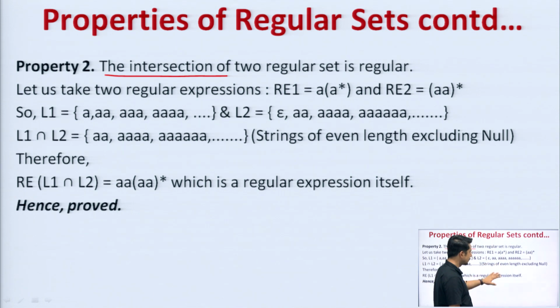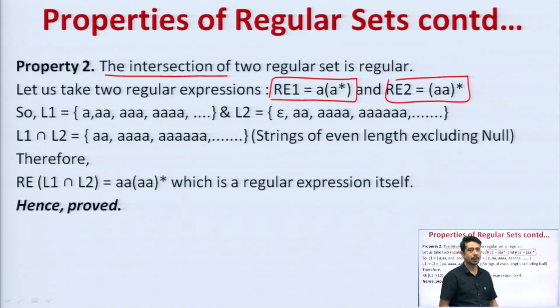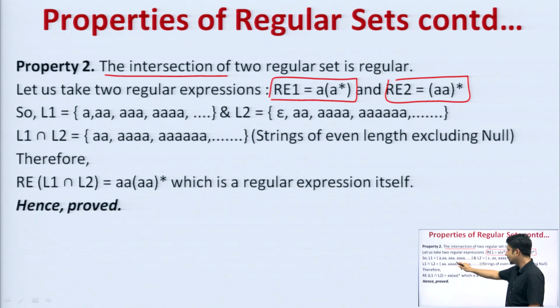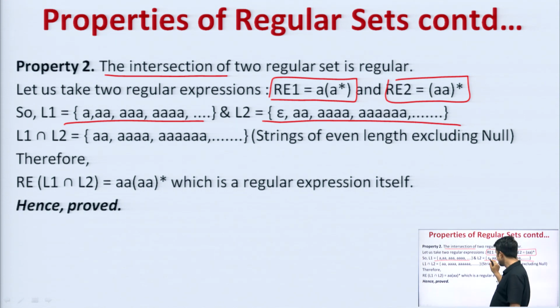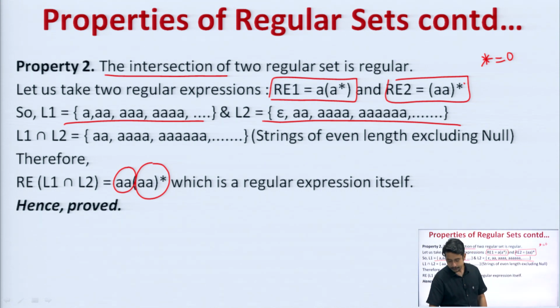The proof is somewhat similar to the previous one. I have taken two regular expressions, one of the form a to the power Kleene closure, and another of the form a whole to the power Kleene closure. If I take them into a language form, the language will be explained in this format, and language 2 will give you this one. Why does epsilon come? Because the asterisk value starts from 0, and if it is 0, then the first string will be your epsilon. Okay. So, if you take the commonalities, you will get a followed by a whole to the power Kleene closure, which is nothing but a regular expression only.